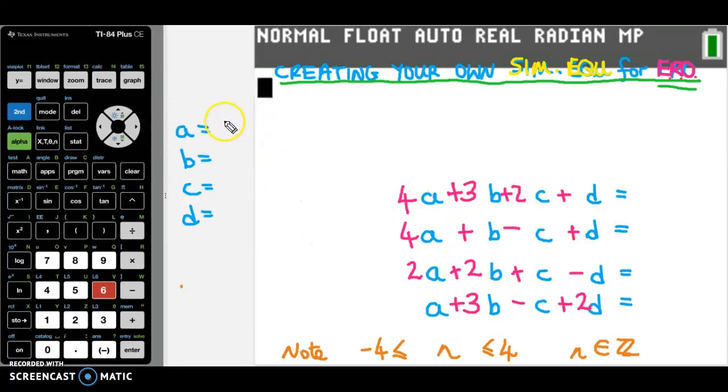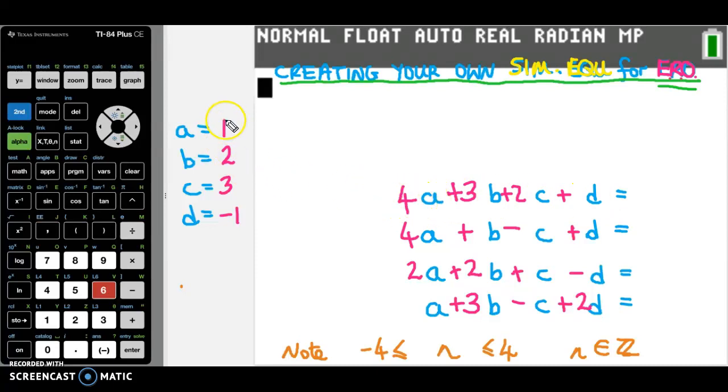I then decide on what I want the variable answers to be. So this is what I'm actually going to have to get. And again, I keep this fairly simple. Okay, so this is one I've obviously prepared earlier. I'm not working this quick. And then finally, I substitute these numbers into here and work out the answer.